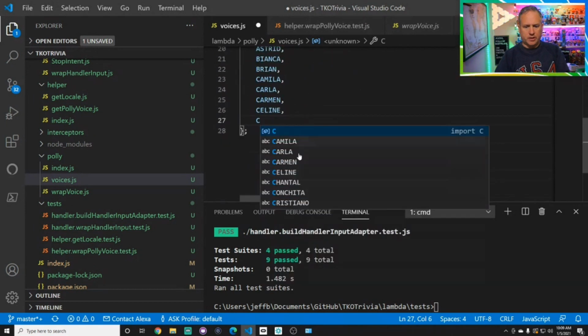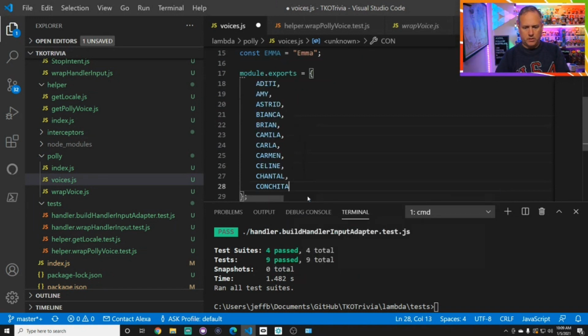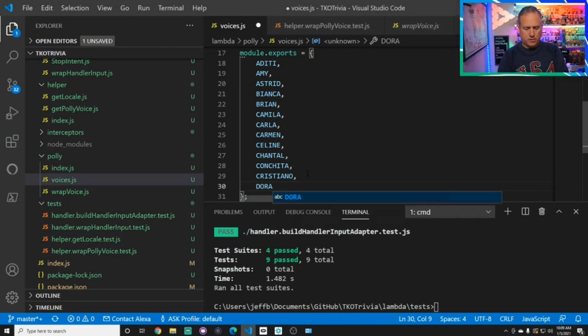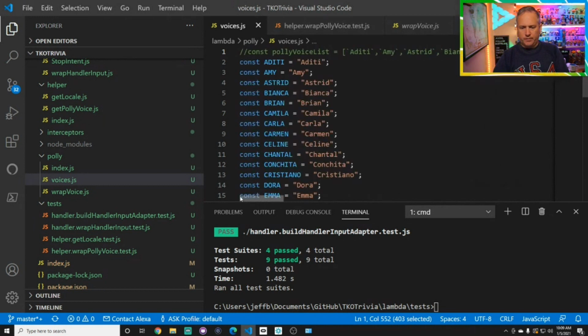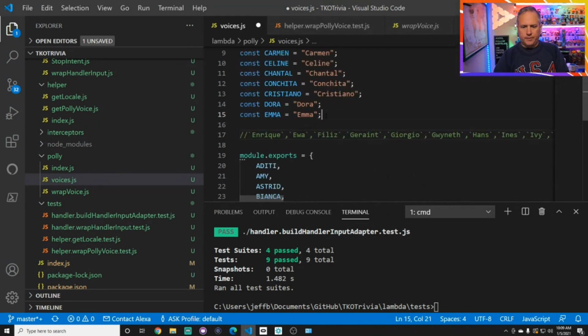In order, I need to do Chantal next. And then I need to do Conchita. And then I need to do Cristiano. And Dora, and then Emma. We're getting there. We'll get it. Emma. I guess we could just do it this way. Let's just take the whole list and we'll just delete them, just to have a reference on screen here. Okay, next one, Enrique.